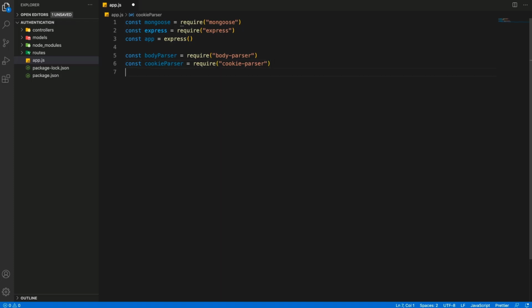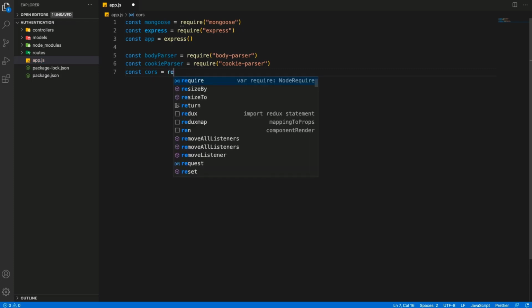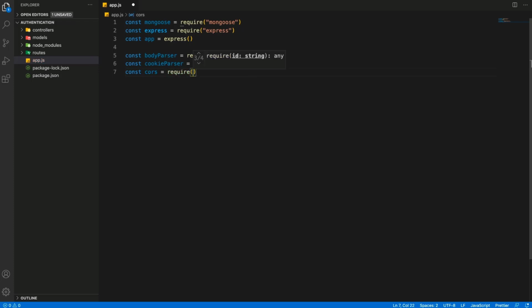And we also need cors. Okay, cors is basically, if you were hosting this application somewhere, it will give you some errors if you're not running in some sort of a setting. I don't know how to explain that properly, but you need to get this cors middleware. We call these middlewares, okay? And I will also explain what a middleware is, but just do the setup with me. As we move along, you will learn all of those.